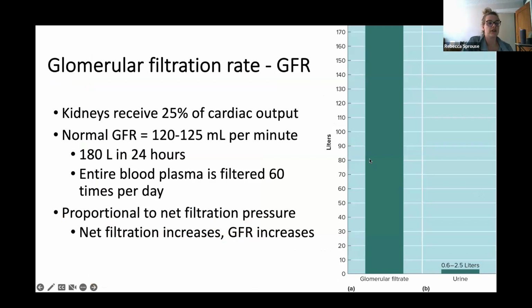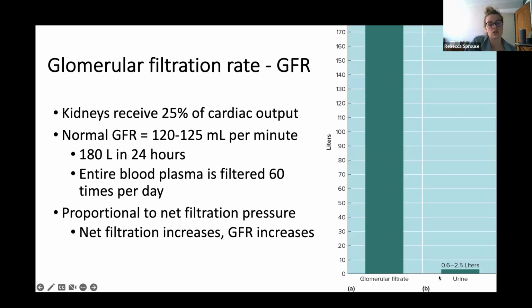Our glomerular filtrate is very high. Now notice that our urine is very low compared to how much glomerular filtrate we create. Why? A lot of reabsorption happens. So a ton of things are filtered out in that glomerulus, but as we're going to see, later down the tubular pathway, a lot of these substances are reabsorbed back into the bloodstream, depending on what our body needs. So if our body's low in sodium, a lot of that sodium that was filtered out initially will be reabsorbed back into the bloodstream.